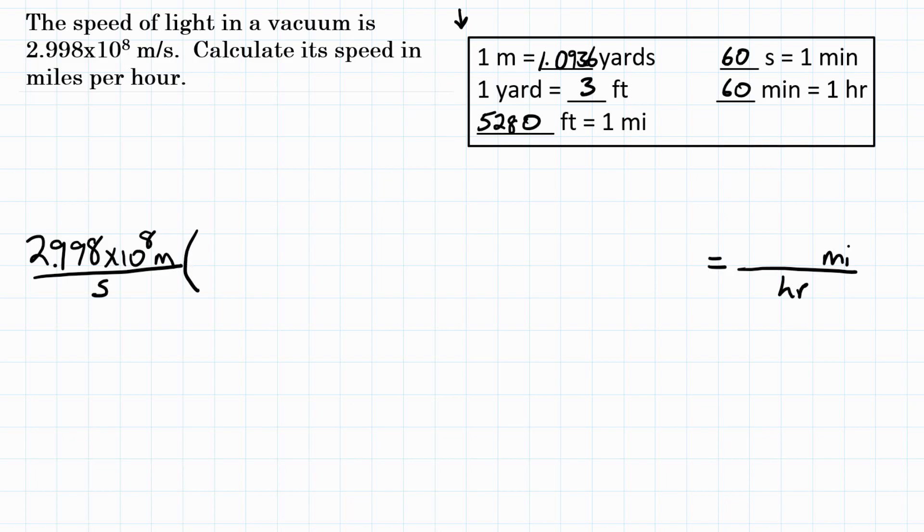So first step, we're going to multiply by a conversion factor, by a fraction. We're starting with units of meters per second. So we want to pick one of those units and convert it first. Let's start with meters. Since meters is starting on top to begin, it's going to go on bottom of my first conversion factor. Using my one meter equals so many yards relationship, I can convert meters to yards. One meter is 1.0936 yards. At this point, my meters will cancel out because they are on top and on bottom.